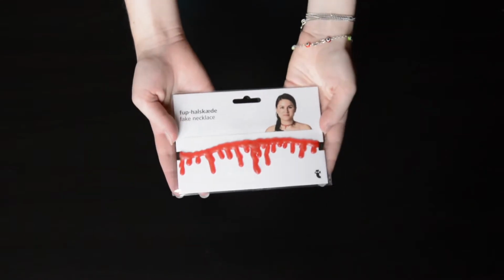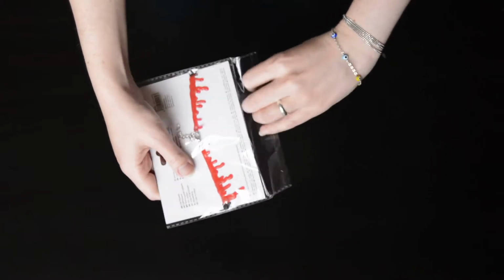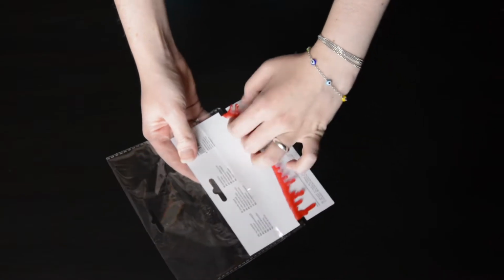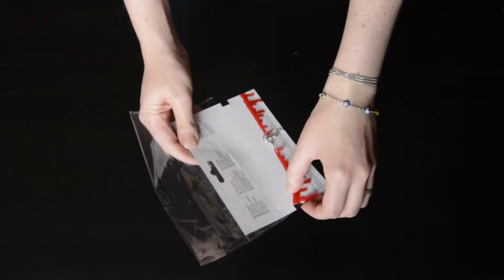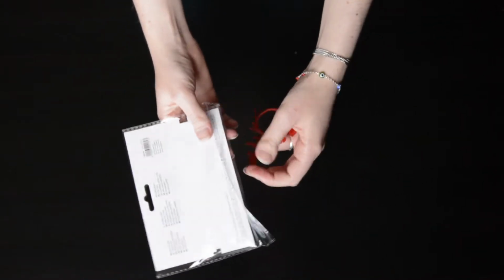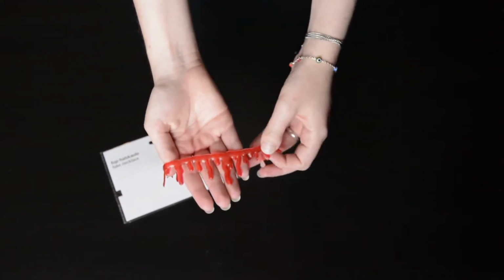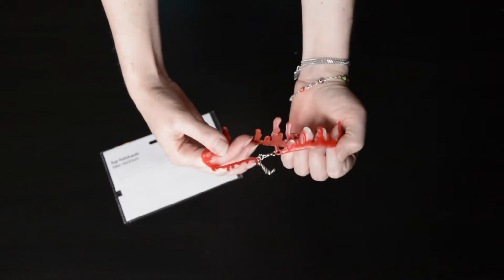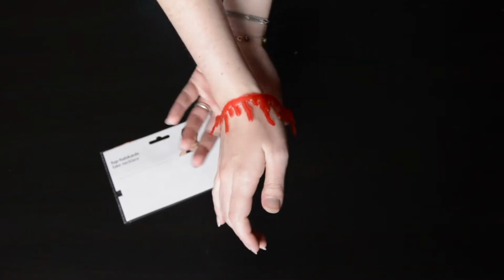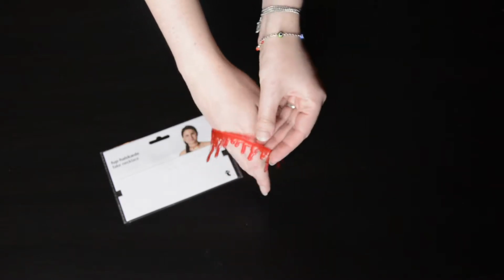Looking for an easy costume? Just put on one of these bloody chokers and walk around like a nearly headless person. Awesome! This one is made of red silicone, and it features an adjustable metallic clasp on the back for easy wearing. I think it looks pretty realistic, almost like candy apple caramel dripping. Oh great, now I'm hungry. By the way, if you were wondering, no, it's not sticky at all. I guess it's not uncomfortable to wear, but in case it is, maybe you can just put on some baby powder around your neck and that way it doesn't feel itchy or anything. Seriously, baby powder will protect your skin from anything.